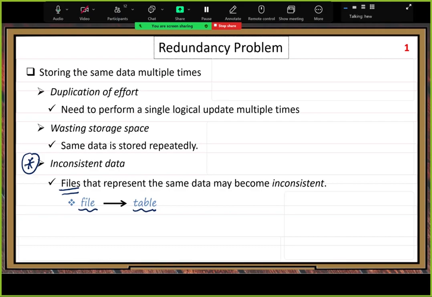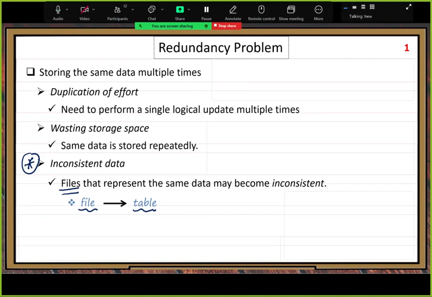So you need to try to identify the real meaning of the file: whether it means a table or our usual understanding of a file.